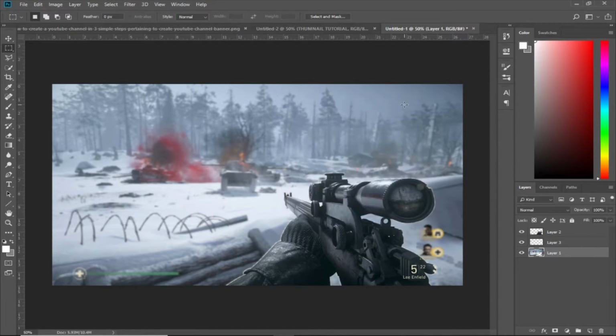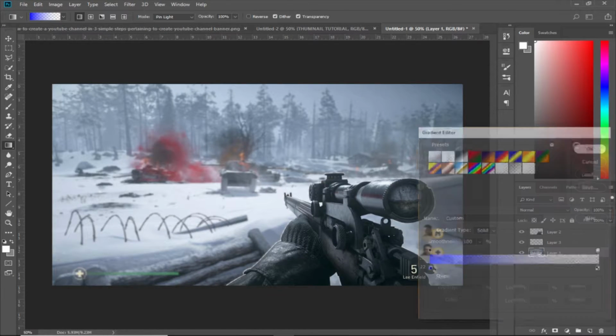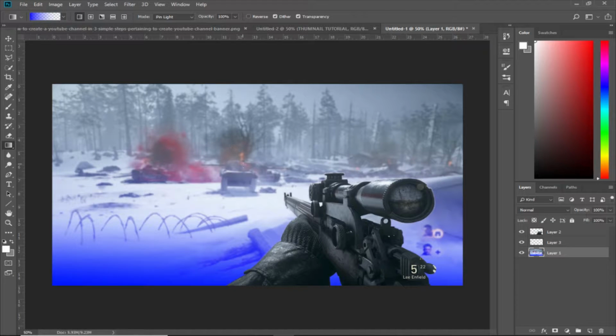I'm gonna put it at a 3.1, and you could go into the gradient tool and pick any color. I like blue, honestly, because it kind of stands out. And you could just drag it up as much as you want to, so it could go like that. It kind of makes a nice little effect.